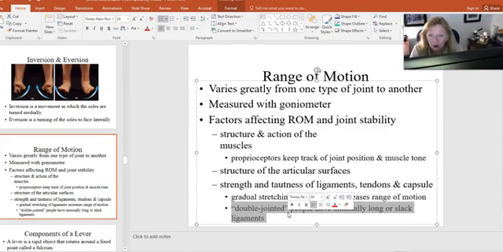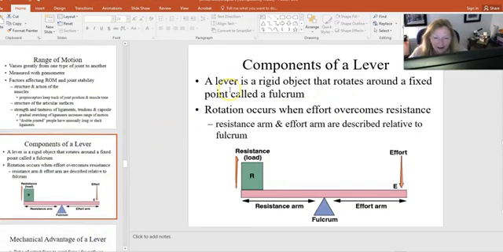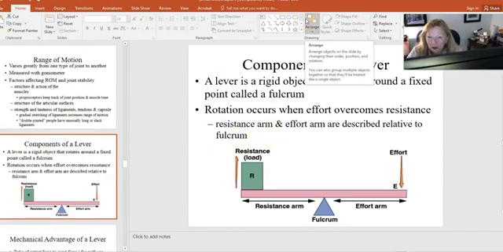Flexibility is a really important thing to have. That can also decrease the chance of injury at a joint. So it needs to be just right. You need to be moving and flexible enough, but again, sometimes if the ligaments are too flexible, then it can actually hinder you.